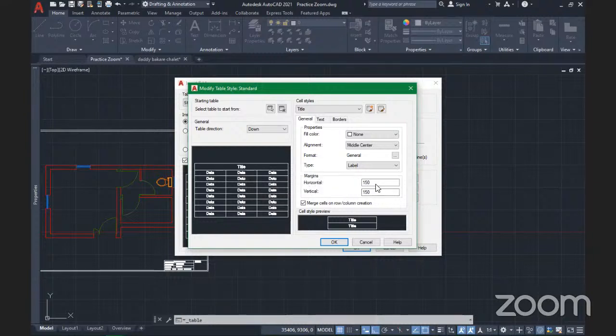As you can see, for the horizontal and the vertical margin, I inserted 150, 150 respectively. Since the text is small, it won't pay attention to the horizontal margin, but of course, the vertical margin will be respected. If I increase this to 300, you will see the difference made, like so. So I'm just going to make it 150 as it was.